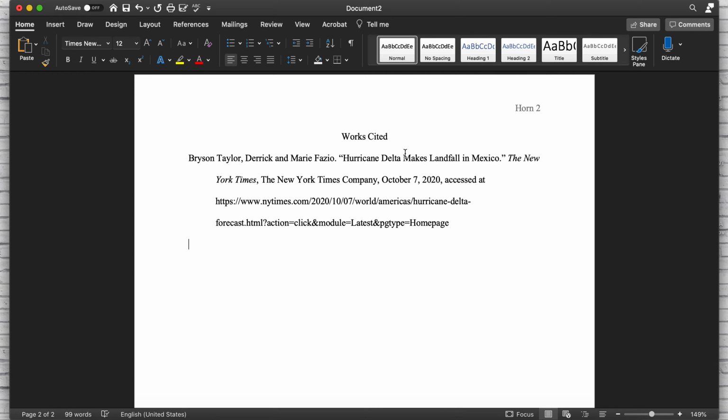But the last step on our works cited page is always to put them in alphabetical order. So this one begins with a B, so we'll have that first. L, Z, just make sure they all go 1, 2, 3 in a good order. Remember that you guys are required to have 3 citations for this paper, so I expect to see a works cited page with 3. Always make sure that your works cited page has the centered title of Works Cited. But besides that, that is pretty much all you need to know on how to do this.